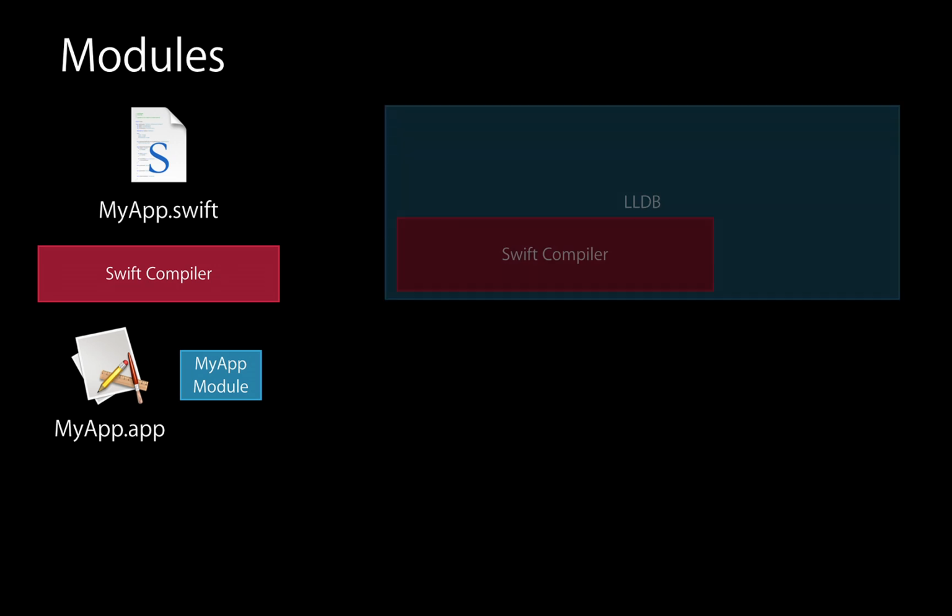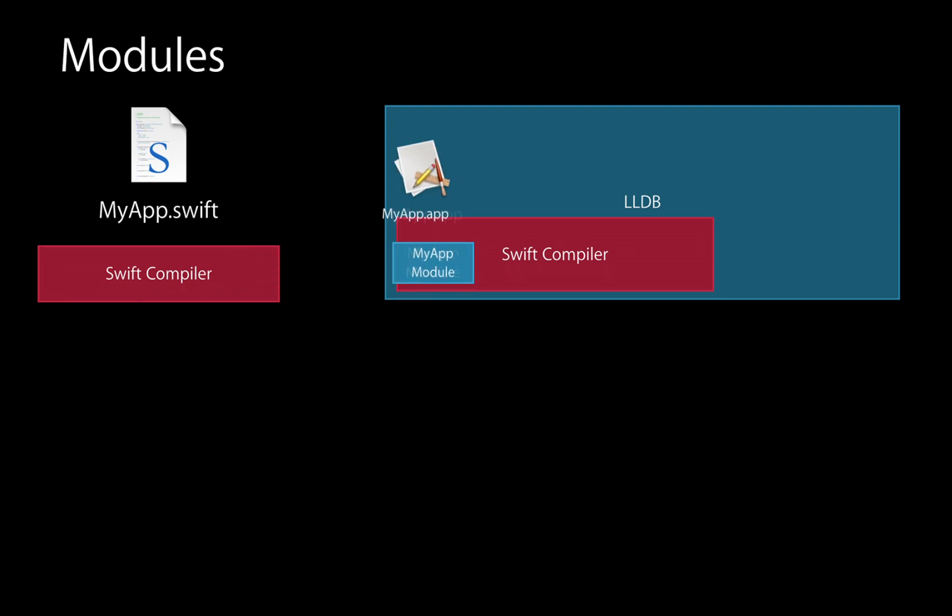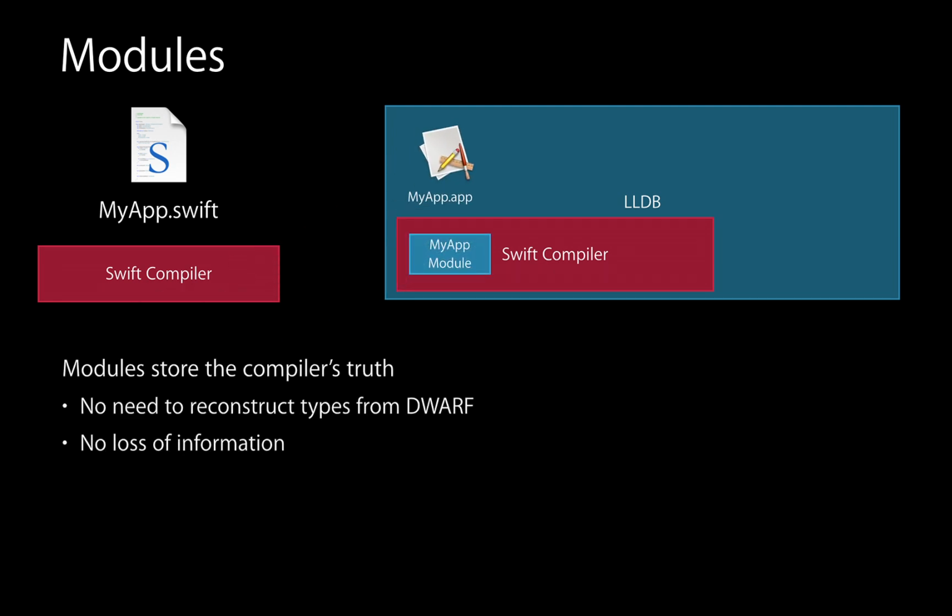Well, it turns out that much like it contains a copy of Clang, lldb contains a copy of the Swift compiler inside. And that's used, of course, as part of expression evaluation for Swift. But there's a little more to the story. Now, when I try to debug that app, the copy of the compiler will actually be able to interpret, to ingest the module information for the compiled app. Why is that so important? Let me give you a little perspective on what happens when you compile an app for debugging and then you try to debug it.